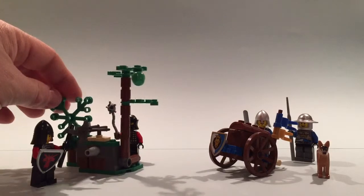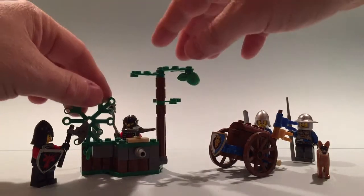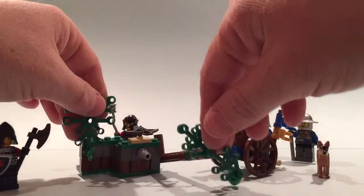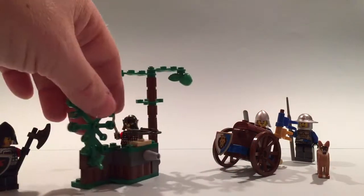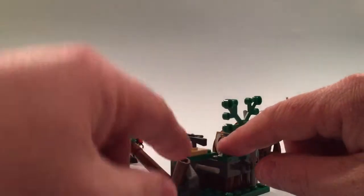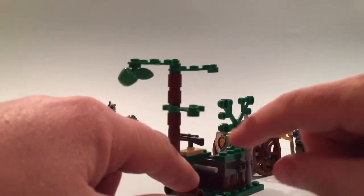Now the set is finally complete, and there are two features here. The tree that you can pull down, and then you can press that Technic piece and it will go back up again. I'm not quite sure what to do with it, but I think it's meant to be some kind of a weapon or a trap. You have to use your own imagination.